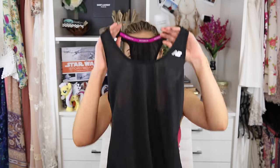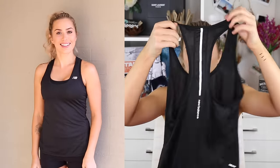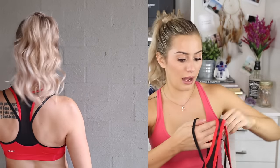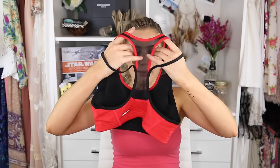I got another black tank top from New Balance — it's that see-through, swishy material. It has a reflective stripe down the back with a kind of scalloped dolphin edge. It looks really cute on. The last thing I got from Rebel Sport is a sports bra — the only thing that wasn't on sale. I got it because it's red and I don't own any great red sports bras. I love the back — it has an extra smaller black strap and mesh down the middle. It's from New Balance.